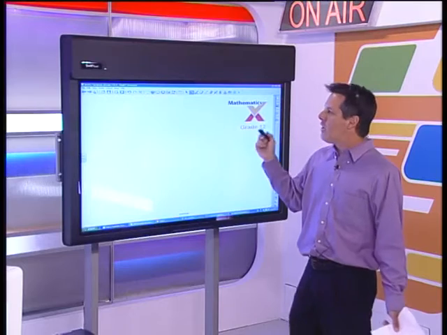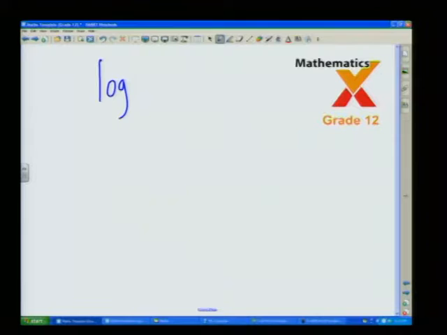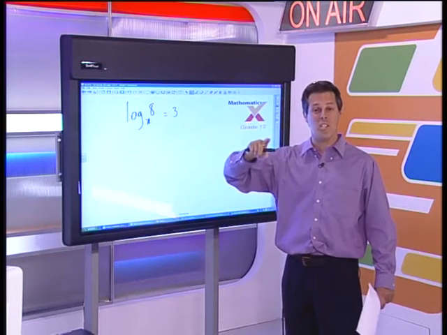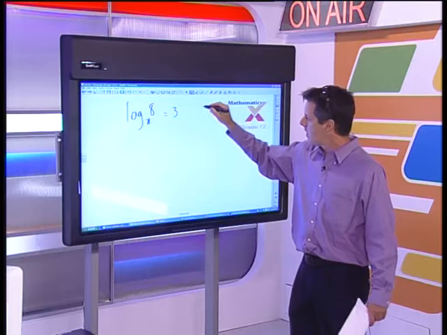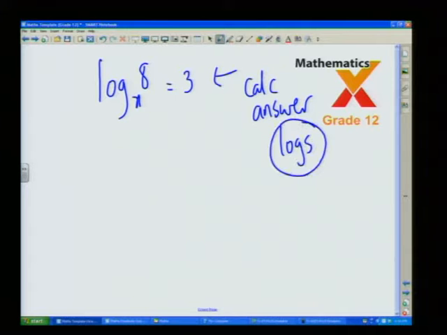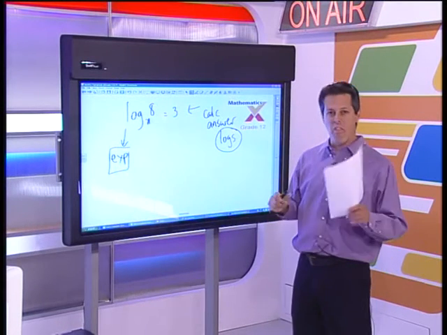Fantastic. I can do that. Andile, if you're there, just have a look. I don't want to get too sidetracked based on my lesson plan, because we might go a bit ahead. But if you don't know what the base is, I want to make it clear: you use logs when it's nasty and you need to get a calculator answer. So let's write on the coffee table at home: when you want a calculator answer, that's when you change something to log form. When you are not going to use a calculator and it works out quite nicely, that's when you go to exponential form. So you change from log to exponential form, and that's where you're going to solve.